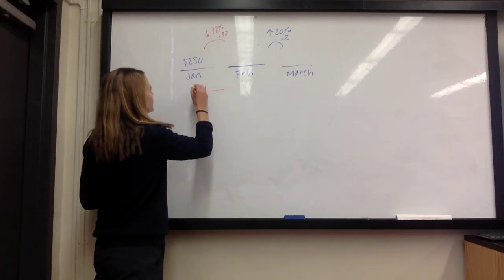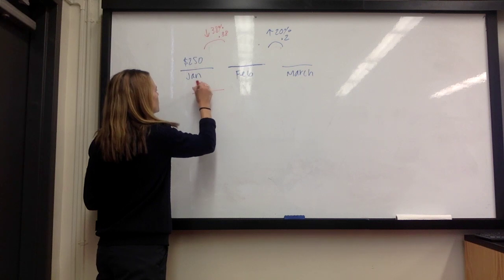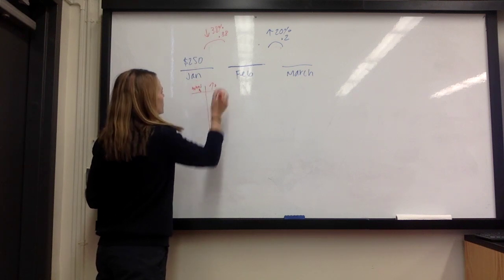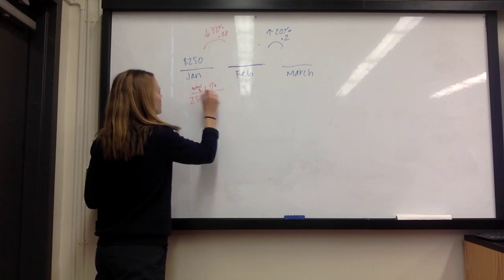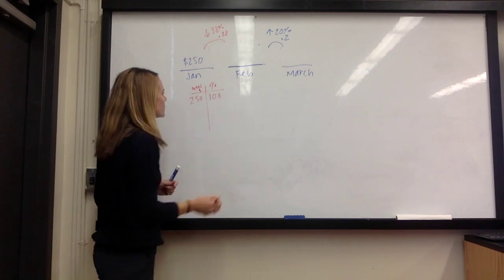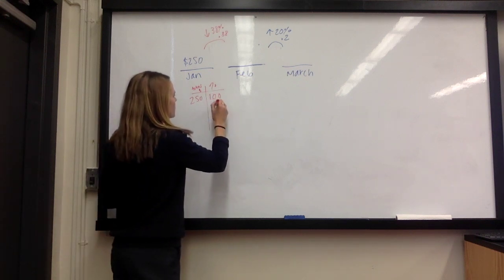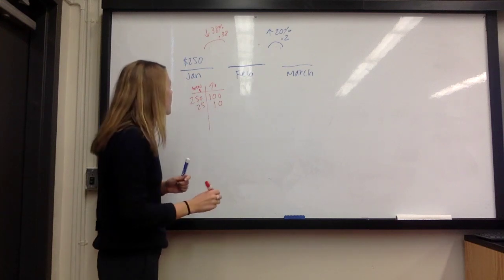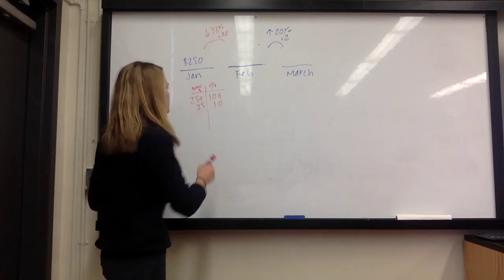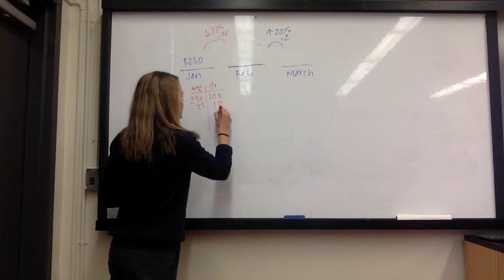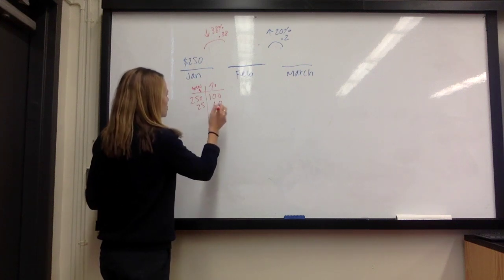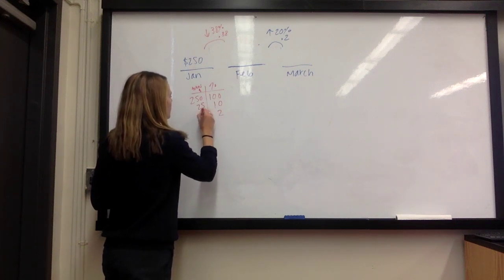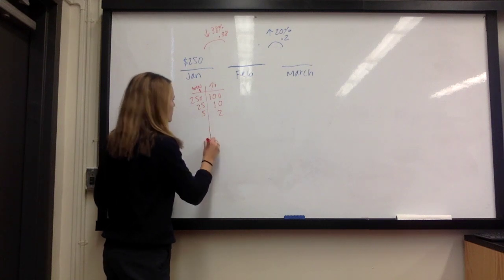So we're going to set up our ratio table. We have our total dollars, and then we have our percent. We have our $250, which is our 100%. The first thing I'm going to do is go to that friendly number of 10%, which gets me to $25. I know I'm going to need to get to 62%, so I'm going to divide this again by 5 to get to 2%, which would get me to $5.